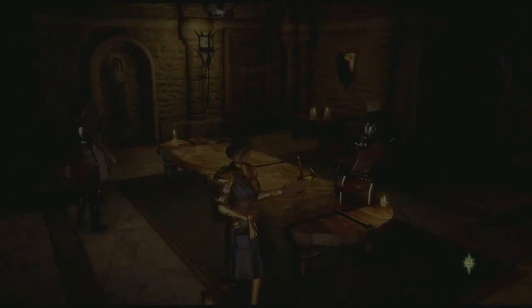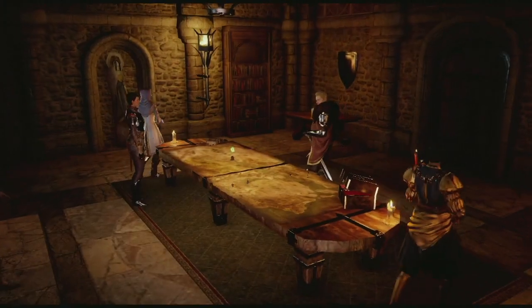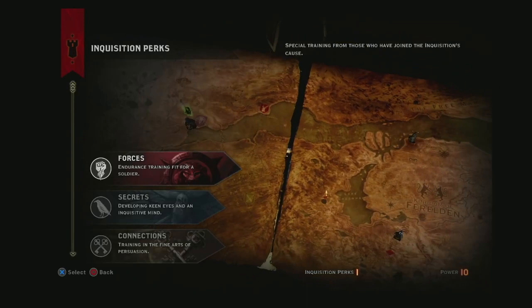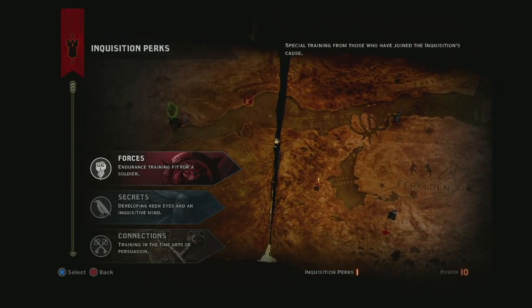So I want to check out the war table, make sure that we've got everything done on the war table that we can. I don't believe we've opened up any other tasks for our counselors or our agents, but let's take a look just to be sure. We do have one perk available.